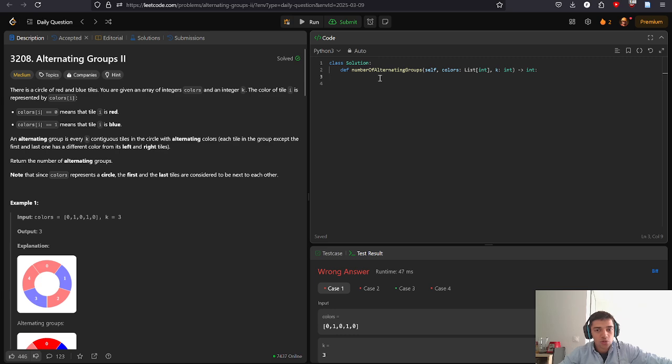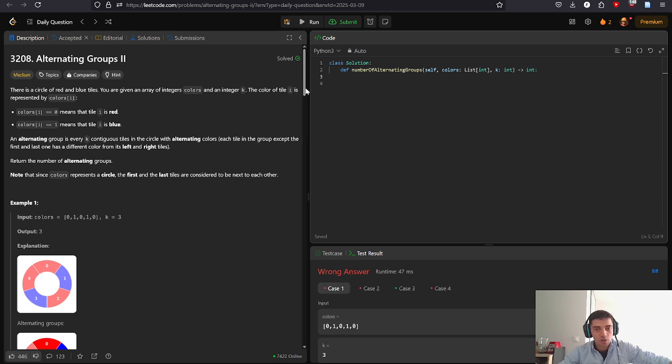One way to avoid using that, we could just extend our initial colors list by k minus 1 elements. Therefore, if we are at the last element of our circular list of colors, we can just check the new tiles that we've added, the k minus 1 tiles. So that's one way to simplify the question.